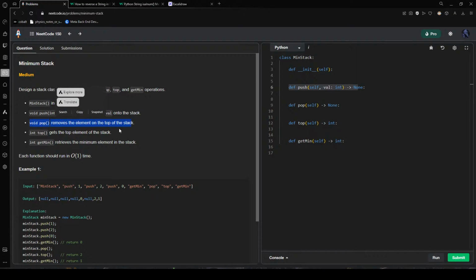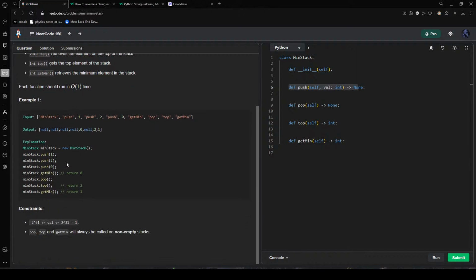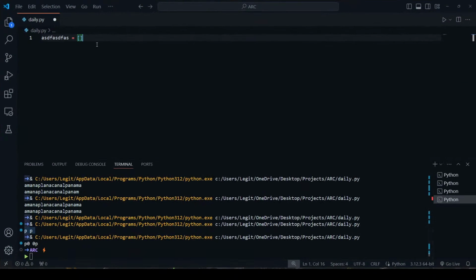We got pop, we get top element, and we get the minimum element in the stack. Okay, this shouldn't be hard. I just want to visualize it. It's gonna be a list.